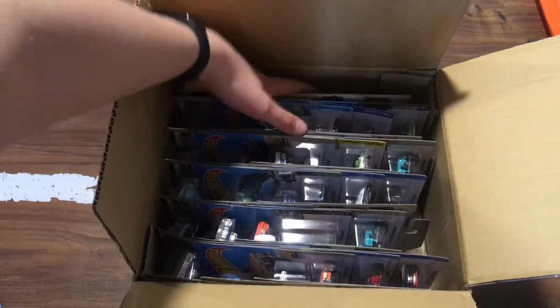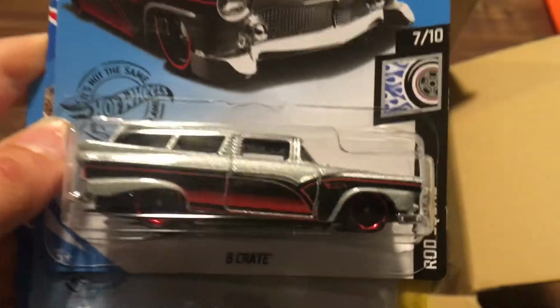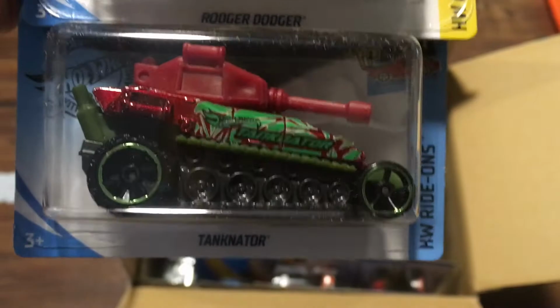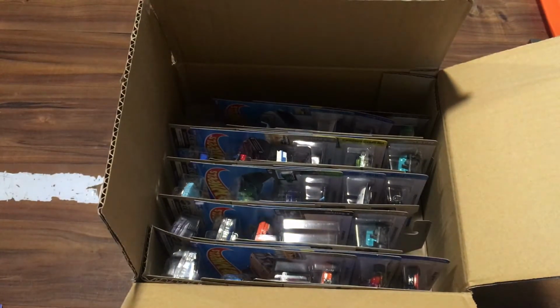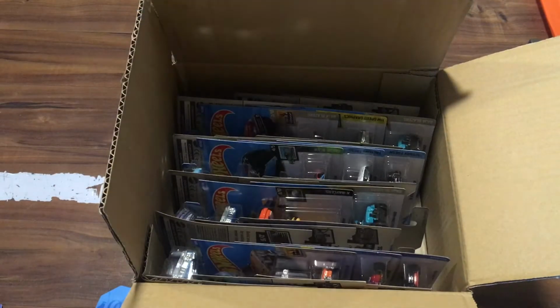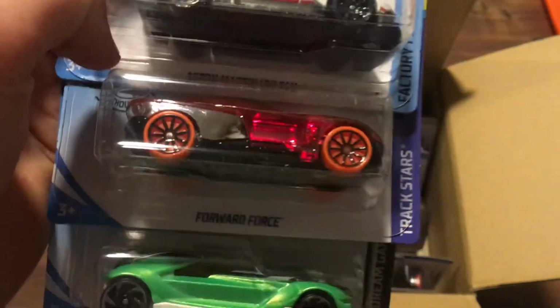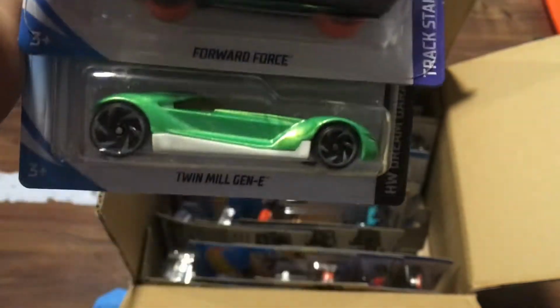Okay, next three. Okay, next three, we got 8 Crate, Roger Dodger, Tankinator. Sick cars. Can't believe we got that super, guys. That is just nuts. Okay, got the Aston Martin Vulcan, Forward Force, and Twin Mill Gen E. This Vulcan is insane. This is really cool.